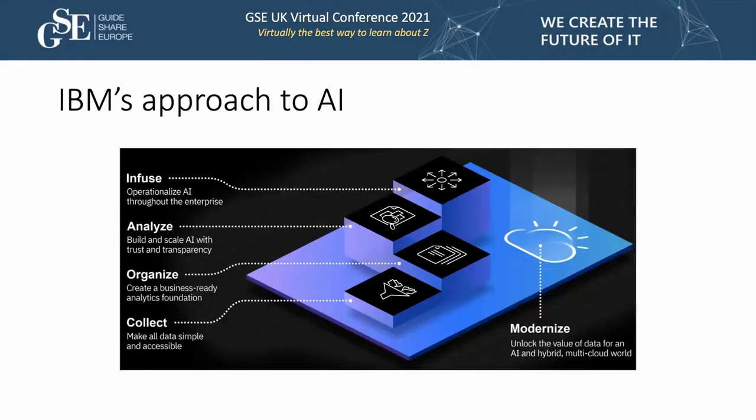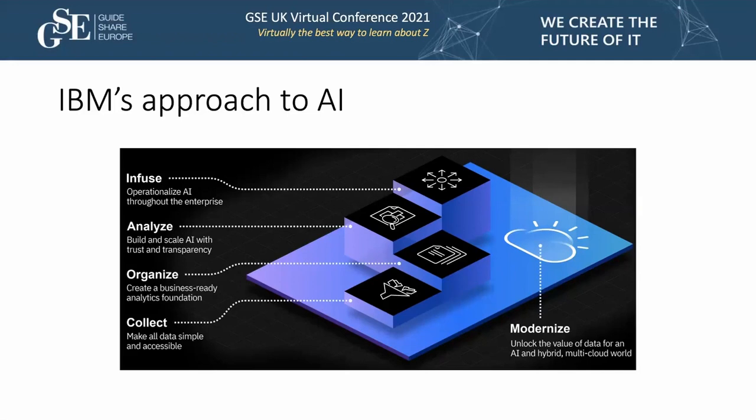The next thing is, you've got all of this data now. It's organized, but you want to analyze it. So you want to build and scale with AI. How can you do that? What IBM suggests is to have automated ways to analyze data, because not only does that help you gain new insights, but it helps you make smarter decisions and it streamlines the processes, because there's a lot of data to go through. You can't physically do it yourself. So you want to scale the AI and analyze it faster, because you get a lot of real-time data that will not be useful the next day or a week later. So it needs to be a fast process.